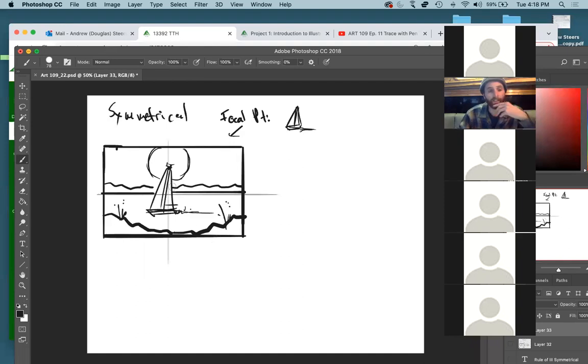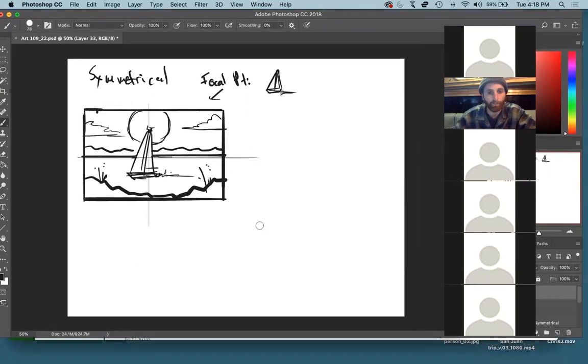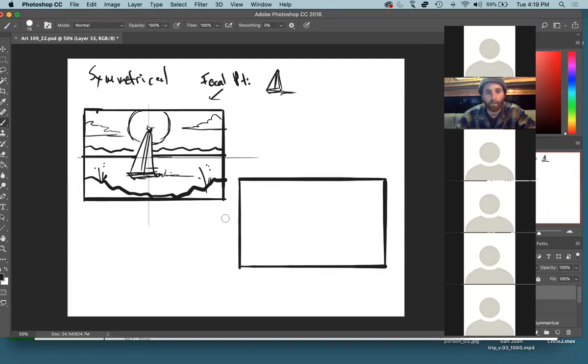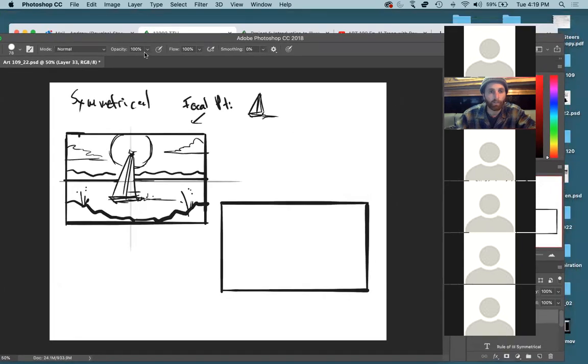They're going to have very different feelings to them. It's going to have a different feel if you design a symmetrical composition or a rule of thirds composition. We'll talk about some of those specific differences in a sec, but we'll just look at the visual of it to start. All right, let's do a rule of thirds one now.